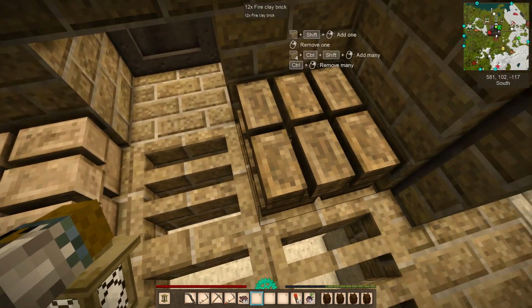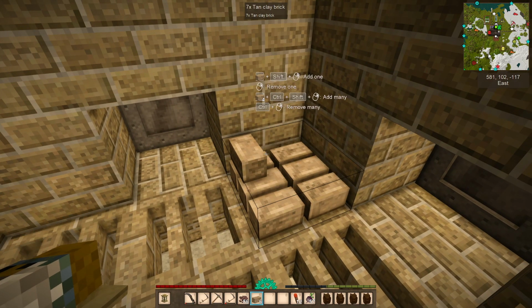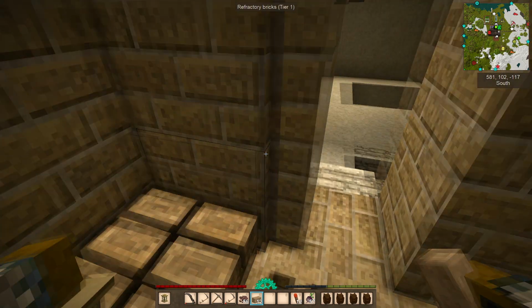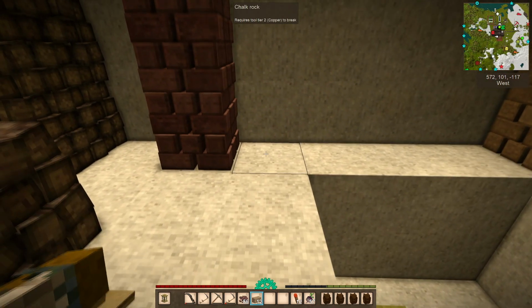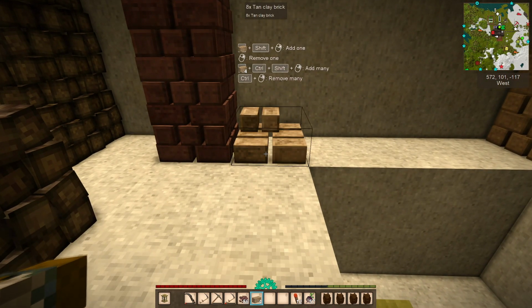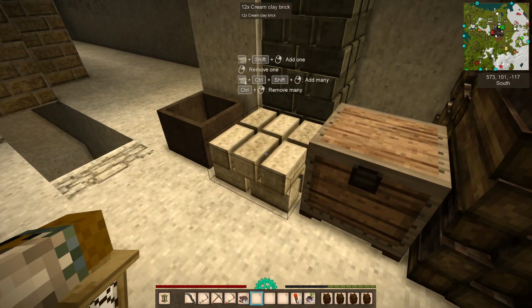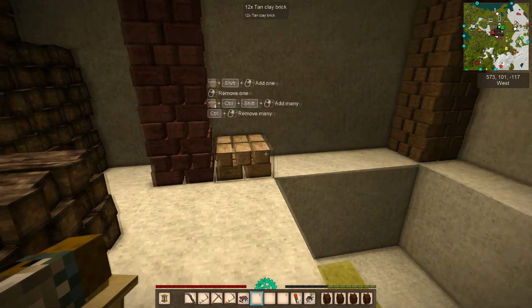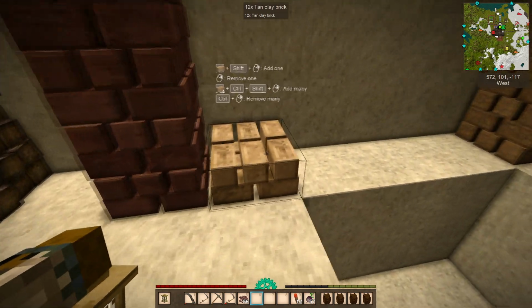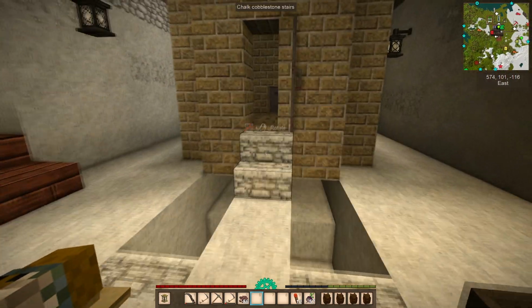I think those are the fire clay. So these, I think, are the red brick. So we've got cream clay, which is the blue clay, and the raw becomes tan. And of course, this is how you make the bricks.